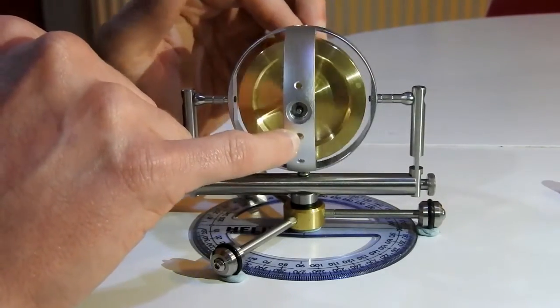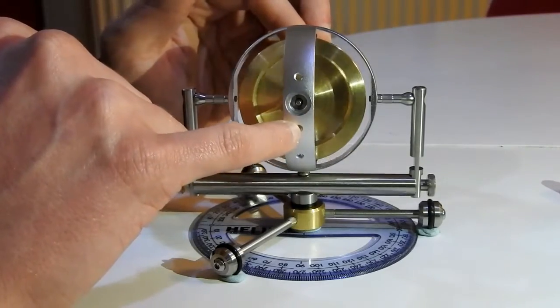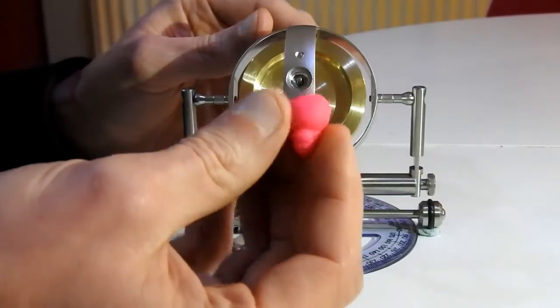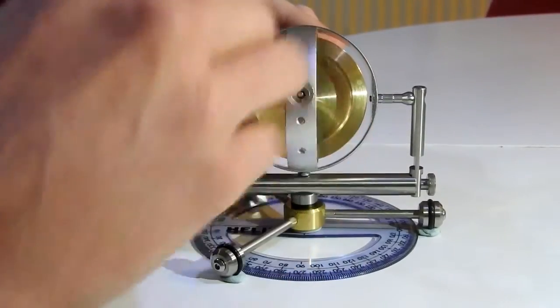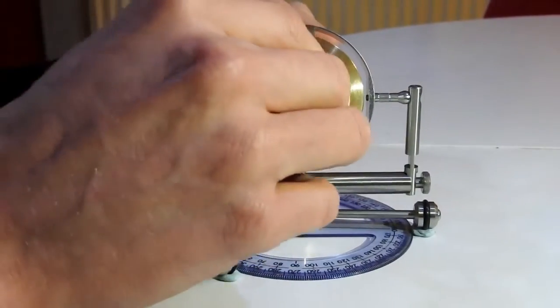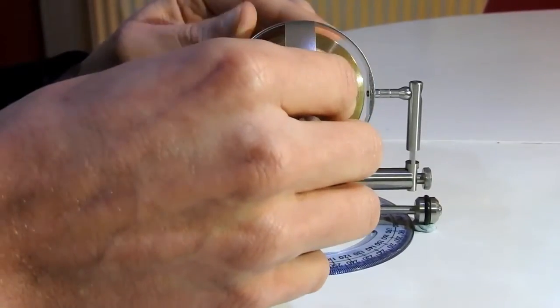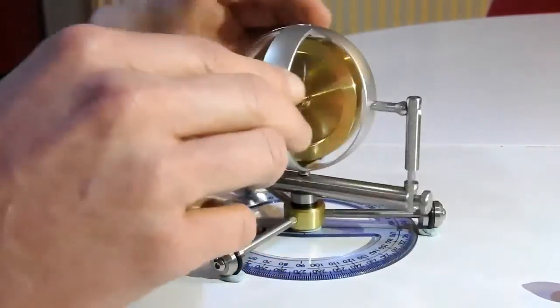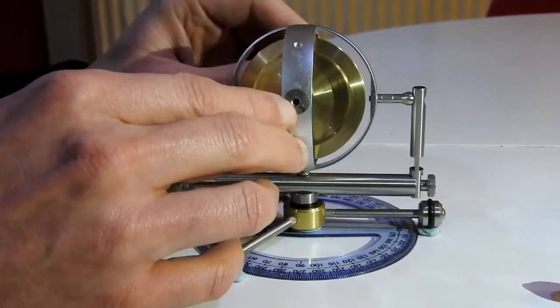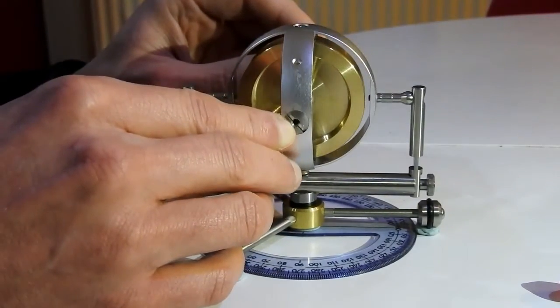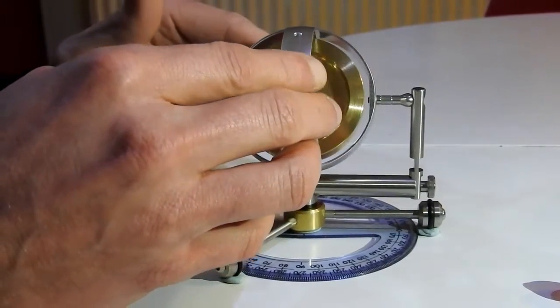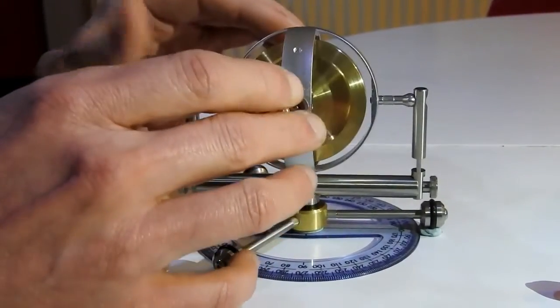But they also suggested that what I could do is use some Play-Doh, some kids plasticine. So I did that, I got some of my daughter's Play-Doh, just spun it up to speed with the motor and then inserted this into the hole. That seemed to do the trick, I was able to balance it perfectly. Before I put this in, the extra weight caused this side to drop every time. And if it was over here, it would drop this way. So that's how I overcame that.